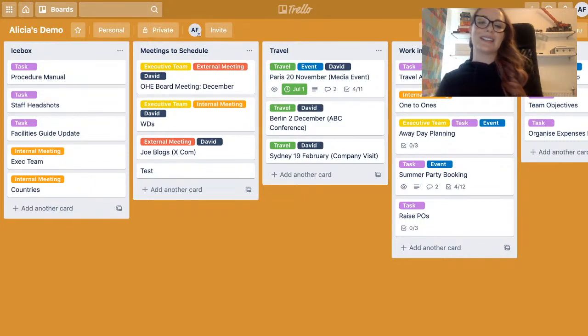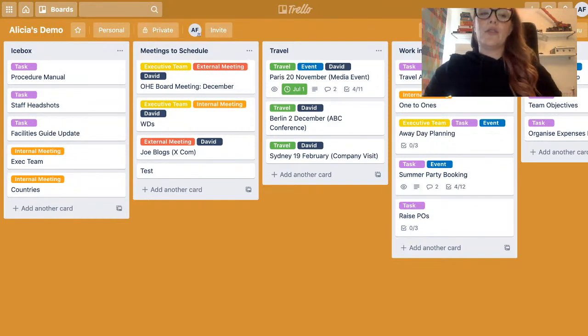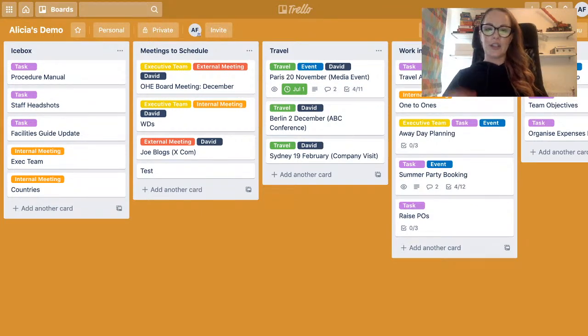But in a lot of organizations, it might not be one of the default or even allowed platforms to use. So you have to be a little bit careful there. So let's assume that for all intents and purposes, you are allowed to use Trello. Super, super handy to be able to collaborate with people.